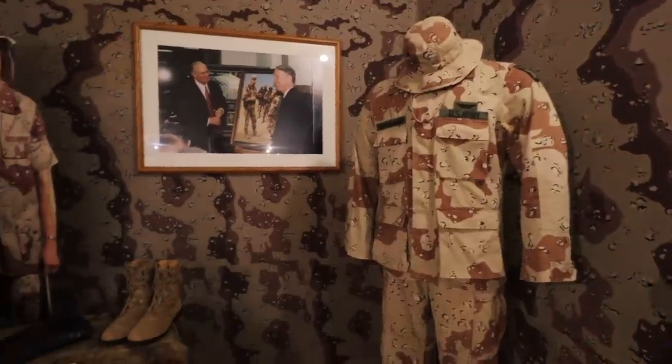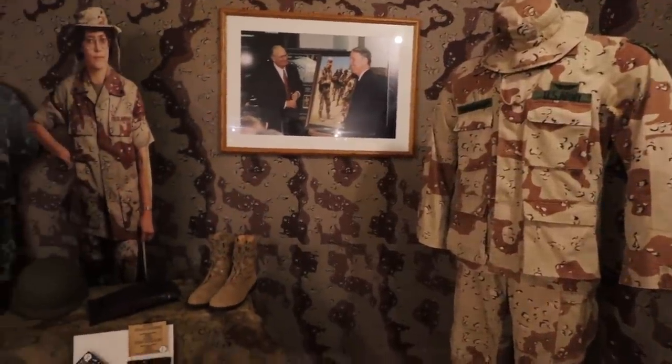It's big. Now, as we pass through this section, we actually enter a section that is about war. And there's a focus on the various troops that have come from this particular area. And there are also some artifacts and items that are here that show us what the experience would have been like to have participated in any one of these conflicts. Now, this is an area that I think we should take a little bit of time with because it is pretty expansive. This area begins with the Persian Gulf and Operation Desert Storm.